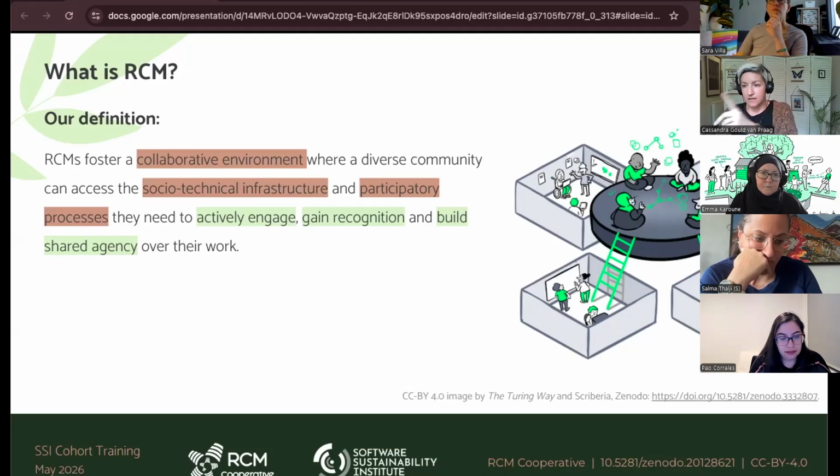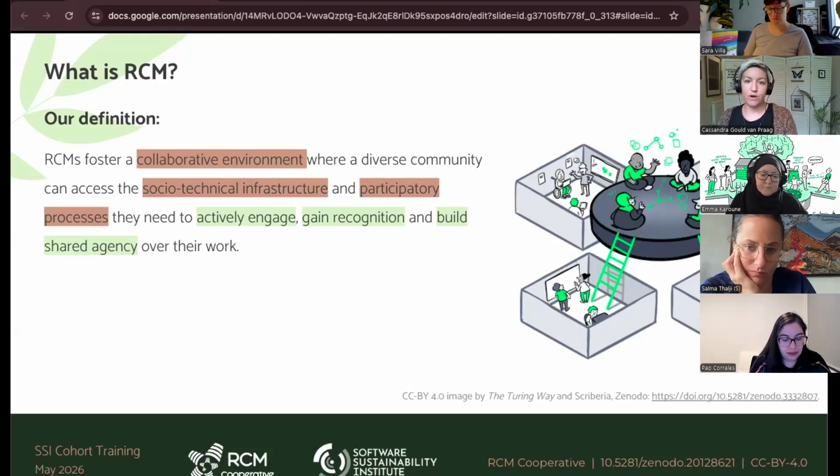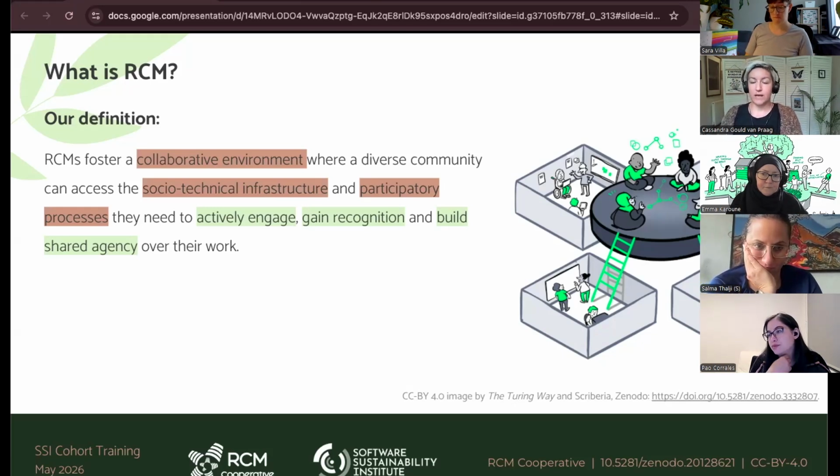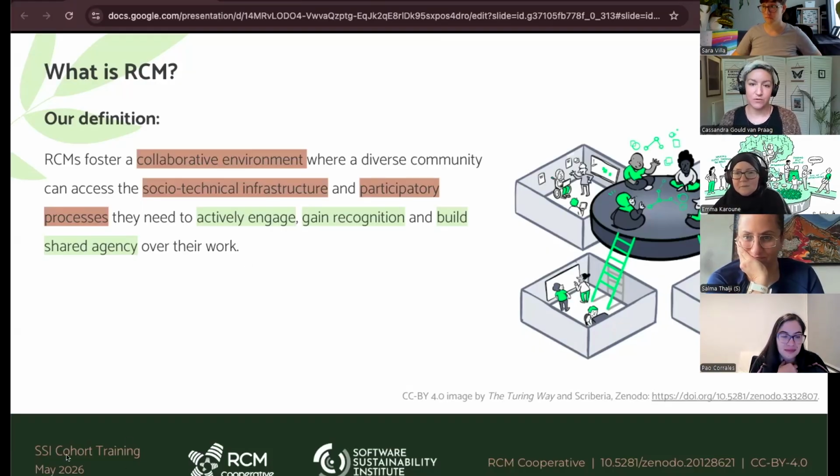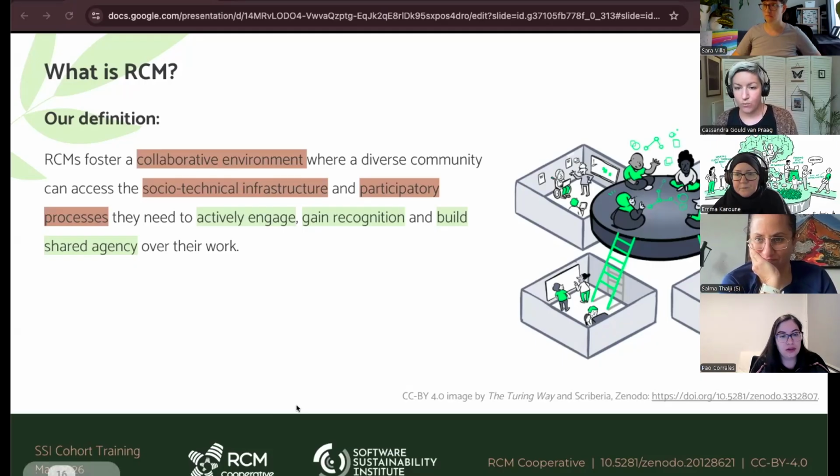And then the gain recognition is because this is work that you are doing here in this space and in all of the spaces that we hold. So we think that you should be recognized and rewarded for it. We're not going to write a paper out of this today, but in every space that we create, we do our best to make sure that people get credit for their contributions, which is why we say things like, we'll at least give you an emoji, right? We'll at least show that we're grateful, but also we do things like making sure that we use all contributors and things like that.